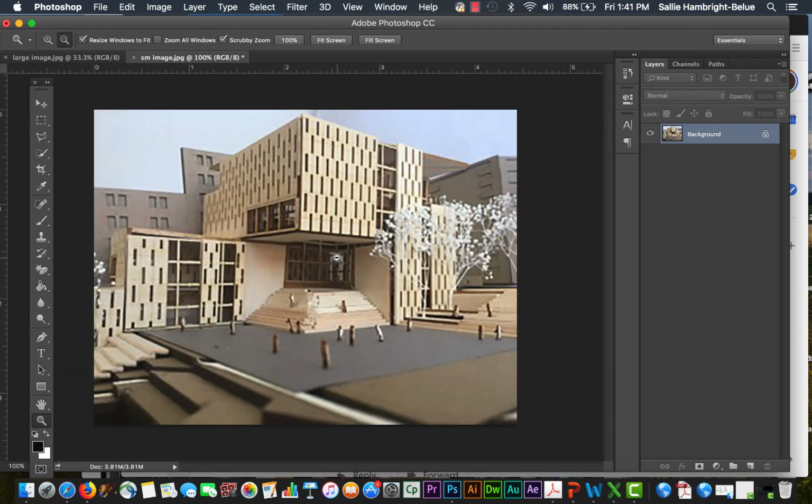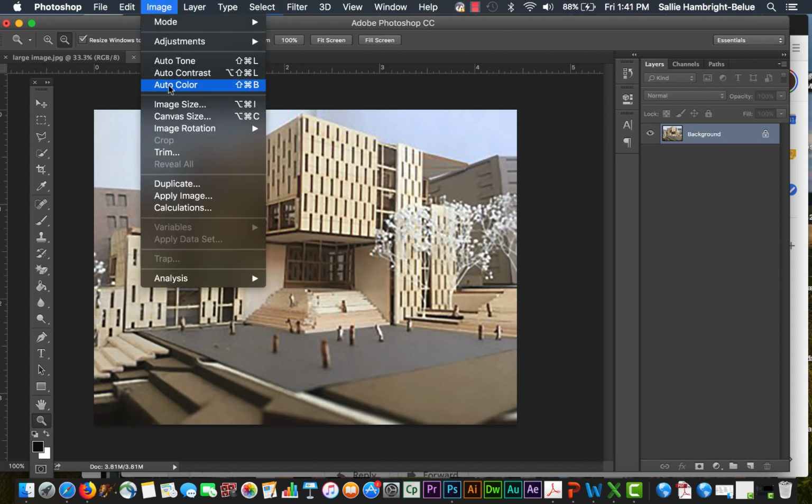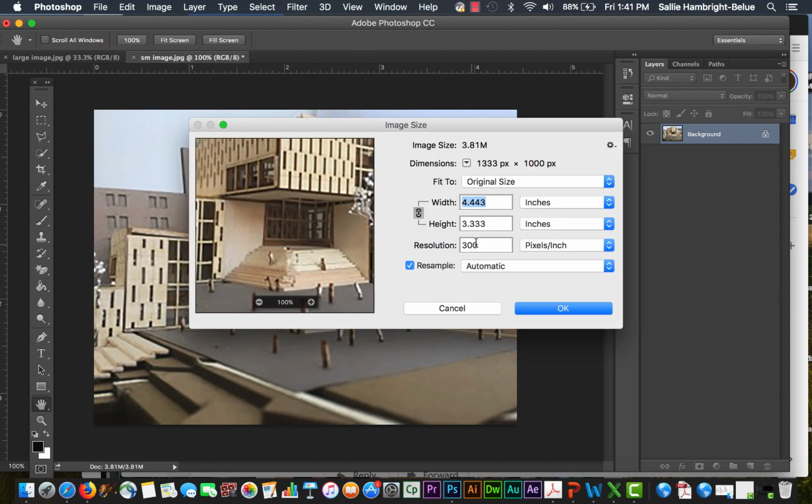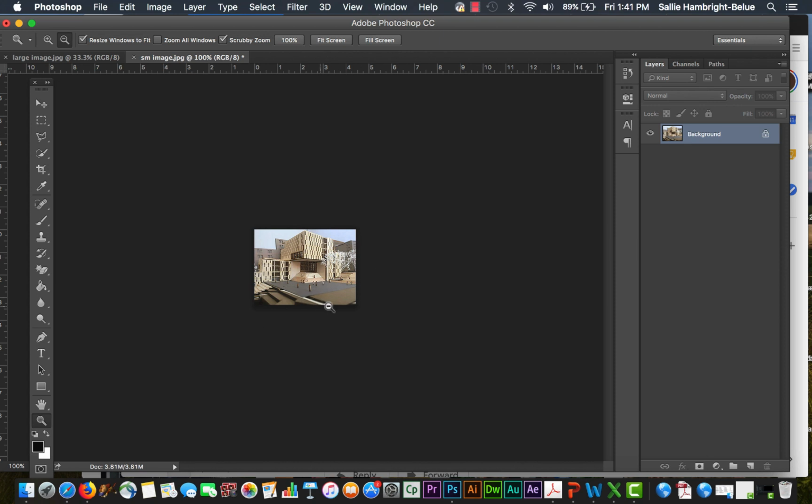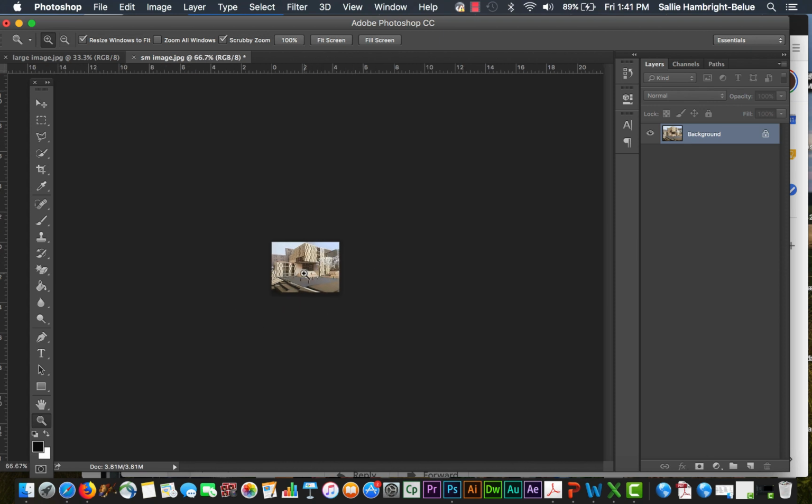Once you delete quality, you cannot get it back. It simply just made my file size large. So this was at 72. We're going to leave it at that because we can't get it back. In this situation, it really cannot be fixed.